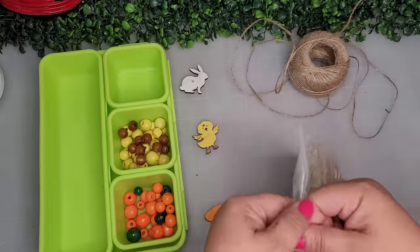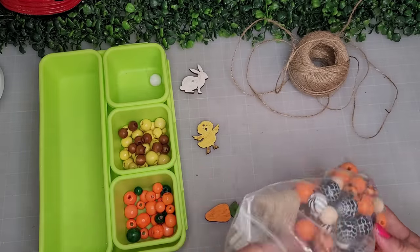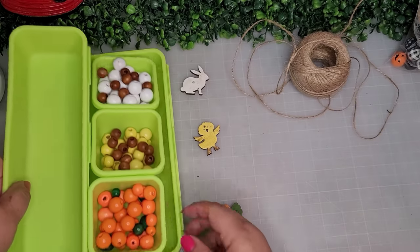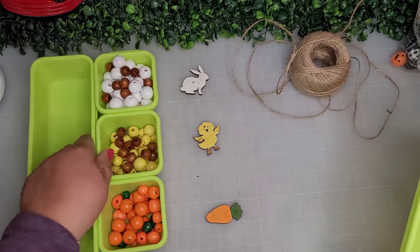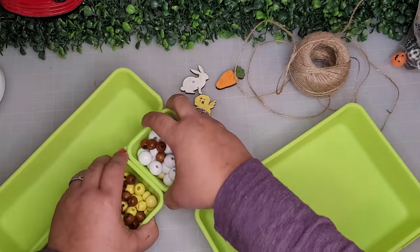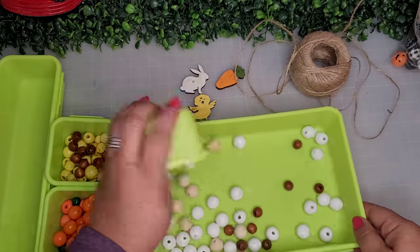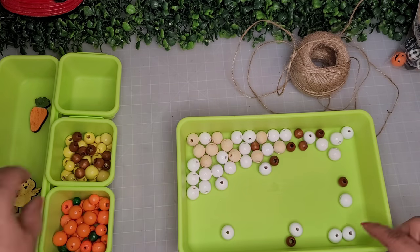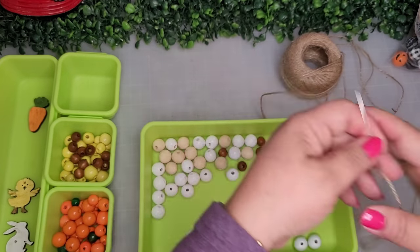So now I'm going to take this pack of beads that I got from Halloween from Amazon. And there are just some white ones in there. So I'm going to take those for the bunny garland. And also some of the brown ones from the hair section of the Dollar Tree as well. So now I'll begin with the bunny one. And I also added some natural beads from Amazon. But I decided not to use them at the last minute.